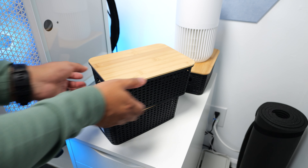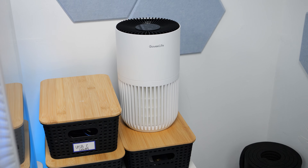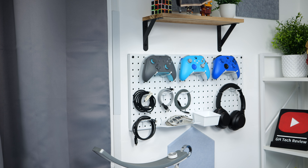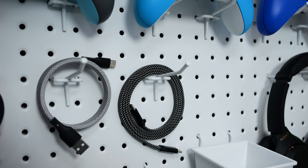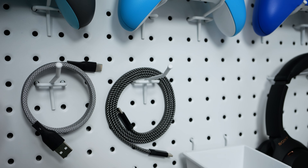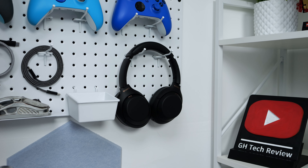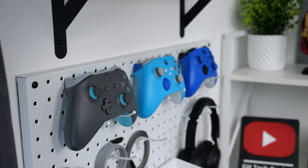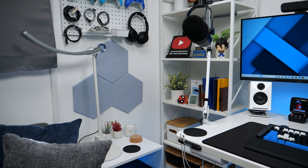Powering the entire setup is my custom PC that I built. I am running the Ryzen 9 7950X CPU with the RTX 3080 GPU, and I have 128GB of DDR5 RAM, which helps me power through RAM-intensive programs such as Adobe Premiere Pro, After Effects, and Solitaire. Under my desk, I keep my camera backpacks that I use most frequently — the Extra Grid backpack and the VESO backpack from CaseLogic.